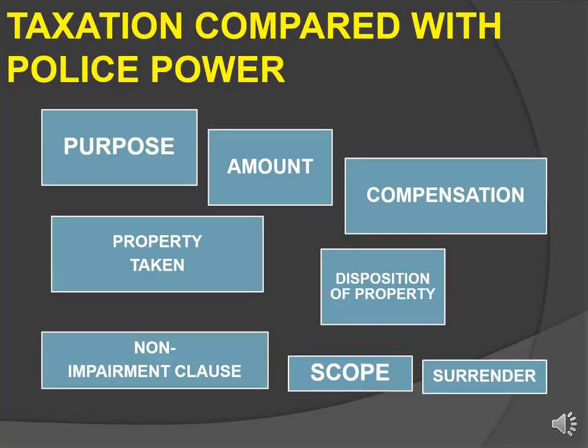Why? Because the property taken is usually destroyed. And what do you mean usually destroyed? Oh, you have the pornographic material that's taken. You have the shabu that's taken. You have the ruinous building that's about to fall. All of these are destroyed under police power. That's why police power is basically destructive in character.